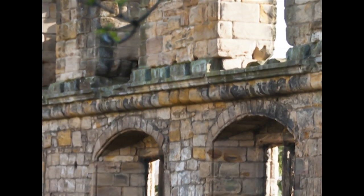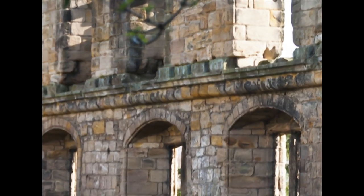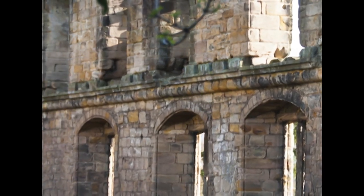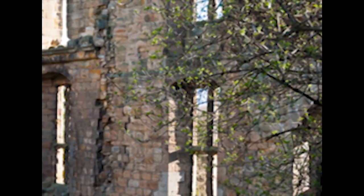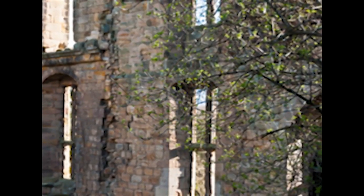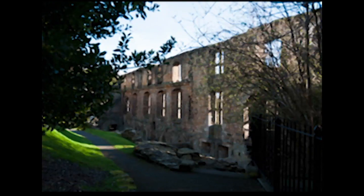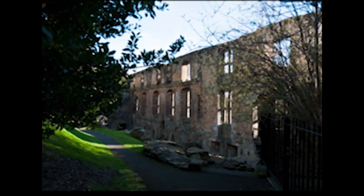If you look at the first floor level in the stonework you can see the ghosts of archways that were originally pointed openings. One at the extreme left still survives as an opening — this is part of the 14th century palace — and the big windows are part of the 16th and 17th century refurbishment when it was converted into a luxurious state-of-the-art palace for Queen Anne, James VI's Danish wife. All of this is developed out of what started as the guest hall of the abbey, adopted by the Kings of Scots as the core of their residence when in Dunfermline. The palace post-dates Malcolm and Margaret, but our next few stops take us much further back in time.